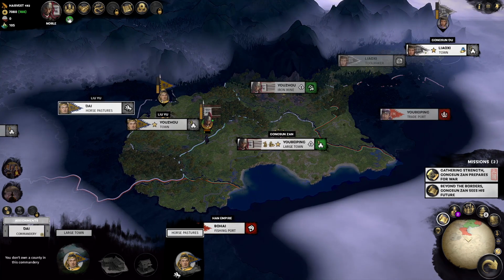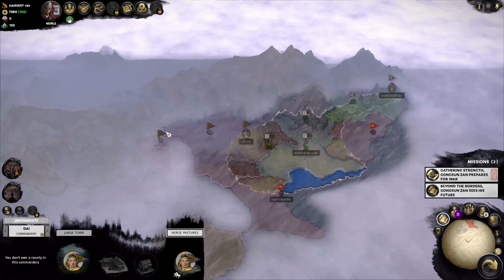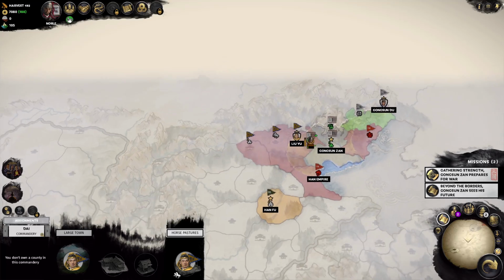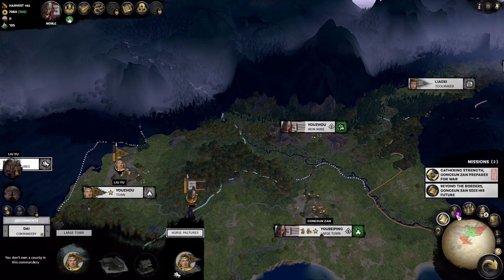Our goal is to have control of this, right? These three are the key here, having control of the corner before expanding out. That's kind of our game's play style. And after we eventually gain control of the north, we want to continue west to grab the other 3 horse pastures for a very, very high discount to cavalry. That's kind of our goal.